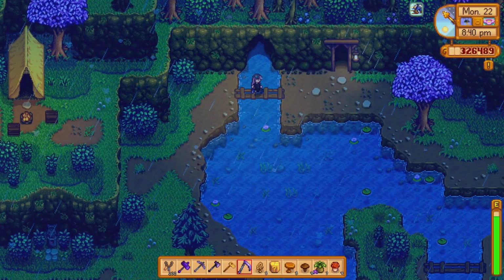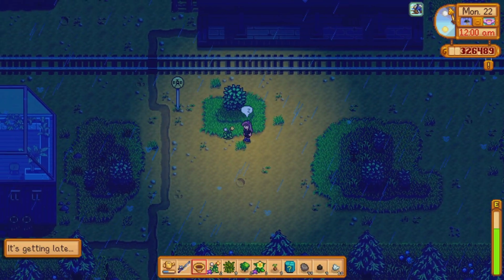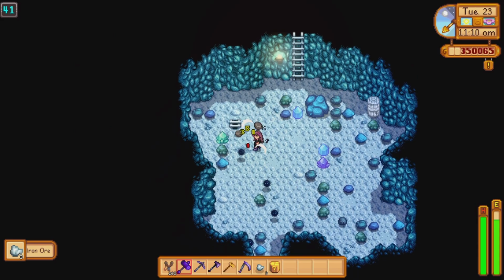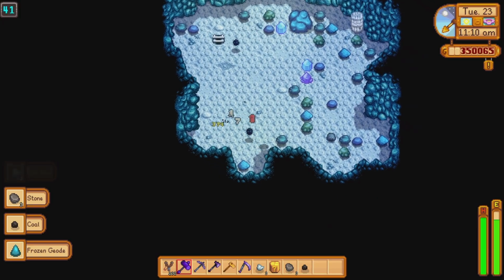It led me to the mountains and I spent some time in the mines for frozen geodes, then checked the spa area and the backwoods for leeks too. Day 23. I did my chores and went to Pierce first to buy more grass starter. Then I went straight to the mines. I really want to finish the mineral tab with the ghost crystal.